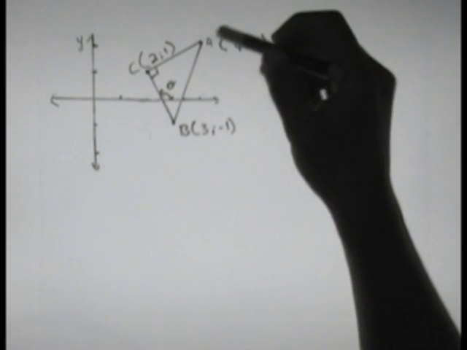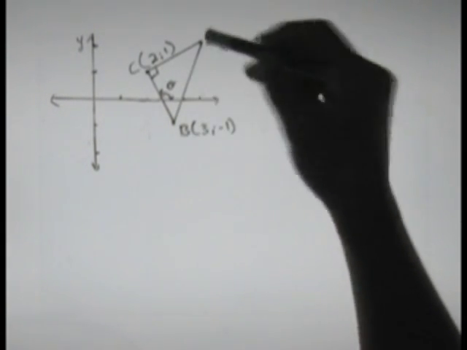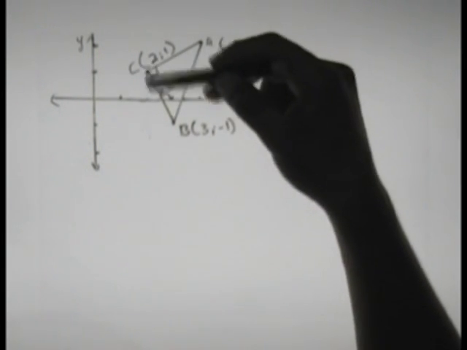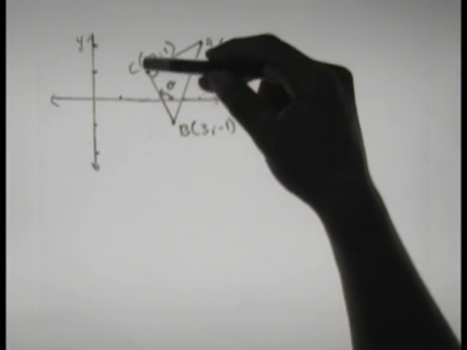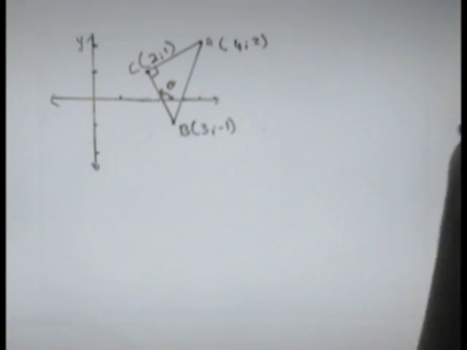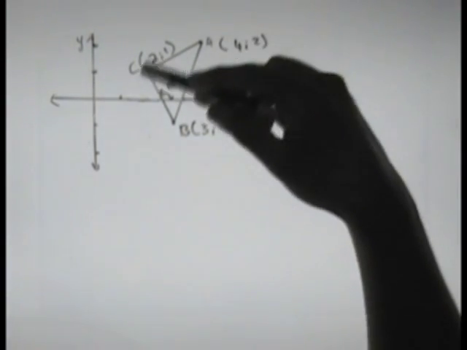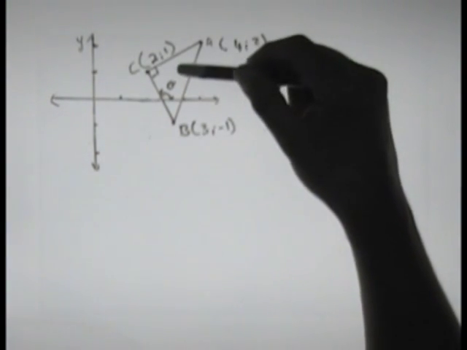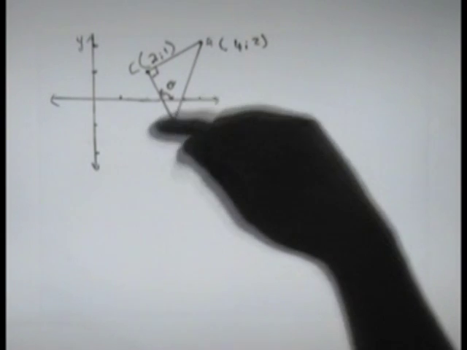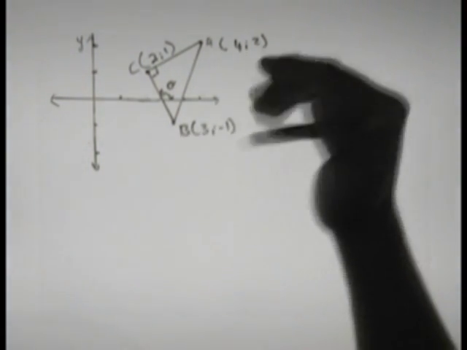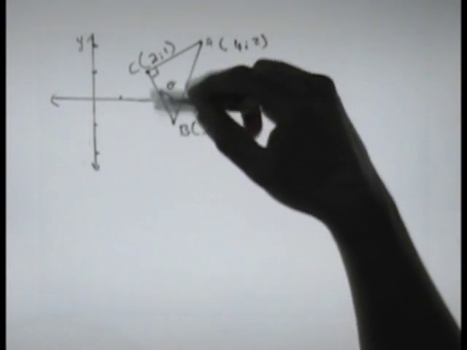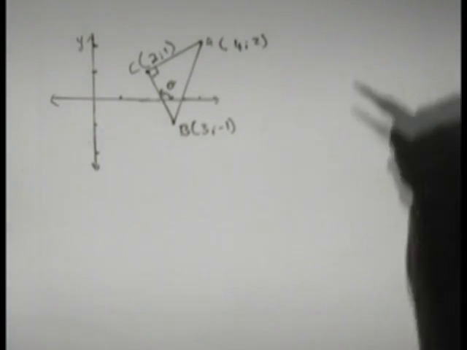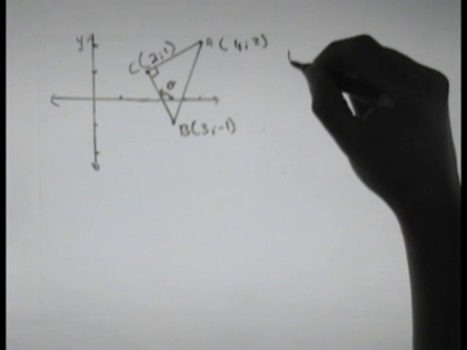Now I've drawn a triangle ABC in here with AB the hypotenuse, and CA being perpendicular, or right angled, with CB or BC. Let us start. I'm going to start by proving that this is a right angled triangle. You don't need to do that whenever you're working with perpendicular gradients. I'm just doing that to show you that this is in fact a right angled triangle. The way we're going to do that is use the distance formula.